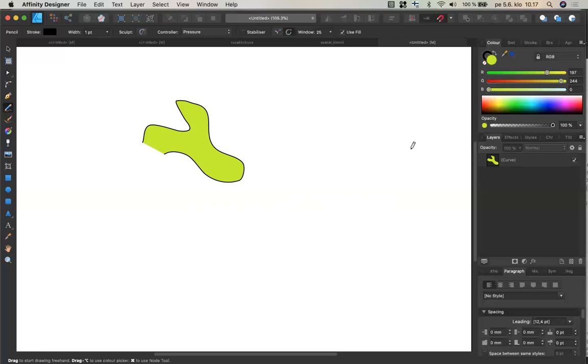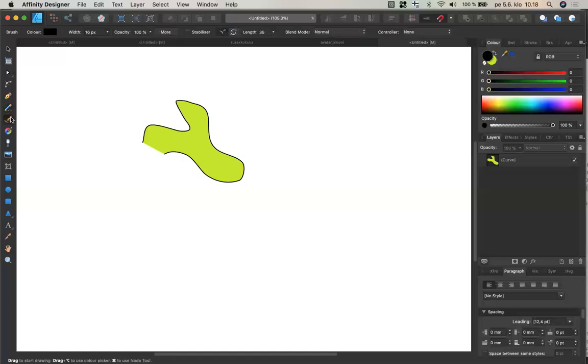With a pencil, it doesn't really matter though. Then if you don't have a tablet, then you can click here on velocity, and the quicker you draw, the fatter the line will be. If I remember correctly, I seldom use the velocity myself. You can find this kind of thing also on Photoshop.